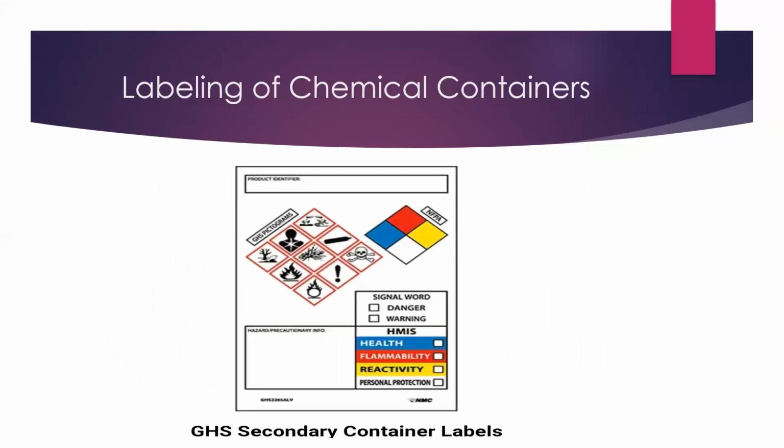Okay, so this could be labeling of the chemical containers, like an example of it here. This is like a template you can follow again. This can be a sticker. It could be found on any of the bottles that you work with. So you could see here the product identifier, the pictograms, the color, the signal word. And also, I think your book has a picture of a bottle with this on it. It's important that this be filled out.